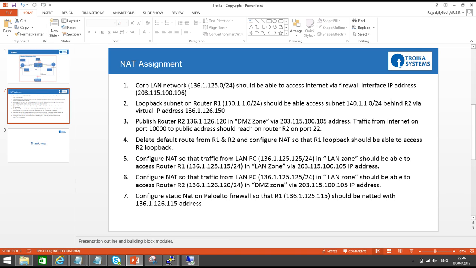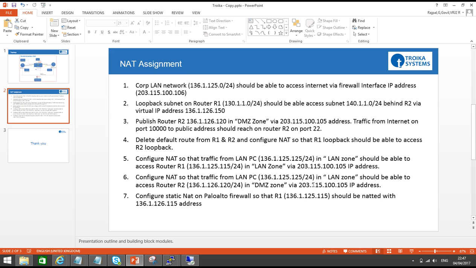In the last two videos we saw how to set up a lab. We did a few examples related to source NAT. Then we moved from source NAT to destination NAT with port forwarding, and did a lab. Then after removing routes from R1 and R2, we did source and destination NAT in a single flow. Now in this video we will implement tasks 5 and 6, which are related to U-turn NAT.